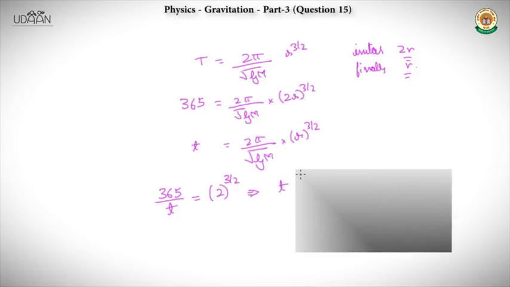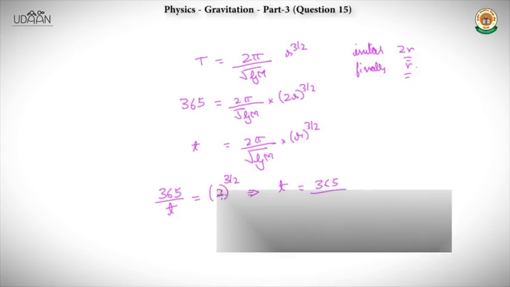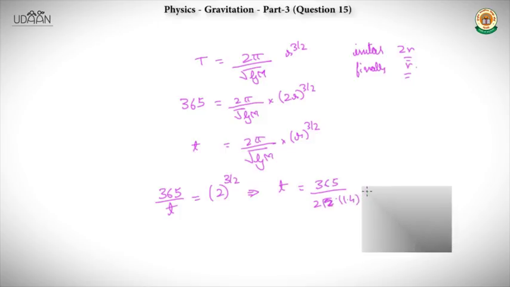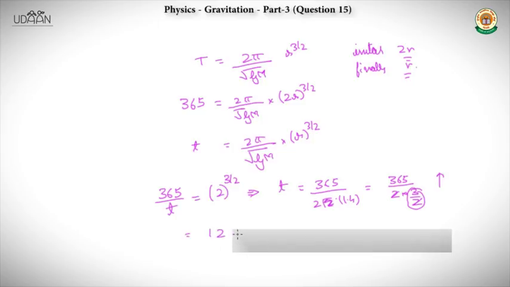Now again we have to approximate it. This is what JEE people ask. They'll give you a simple equation, put the values in, and then approximate it. So 2 to the power of 3 upon 2 would come out to be 2 root 2. Root 2 is around 1.4, so I can take it to be approximately 1.5. So I'll write that down, 2 into 3 upon 2. Now the thing to note is that the actual value of this is less than this. Therefore the whole thing should be more than this, a little greater than this. So it comes out to be 121 point something.